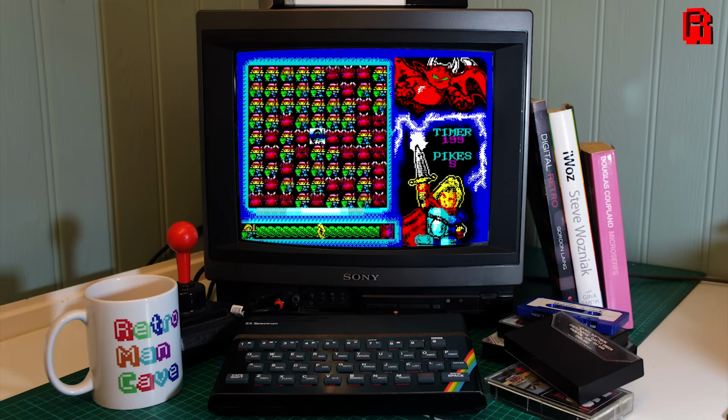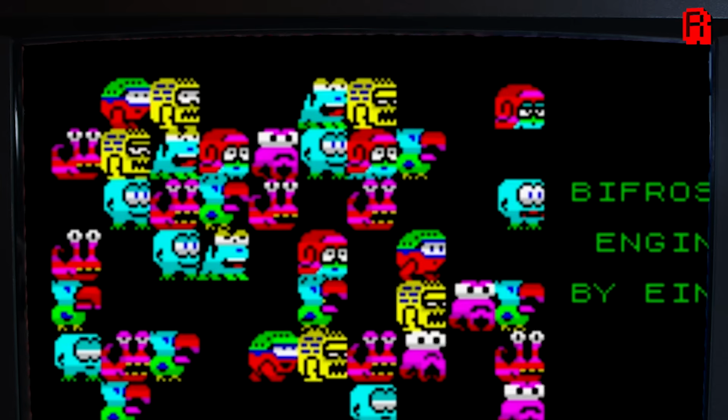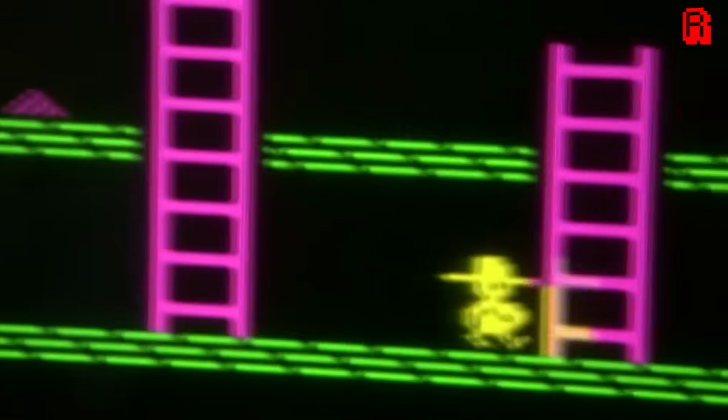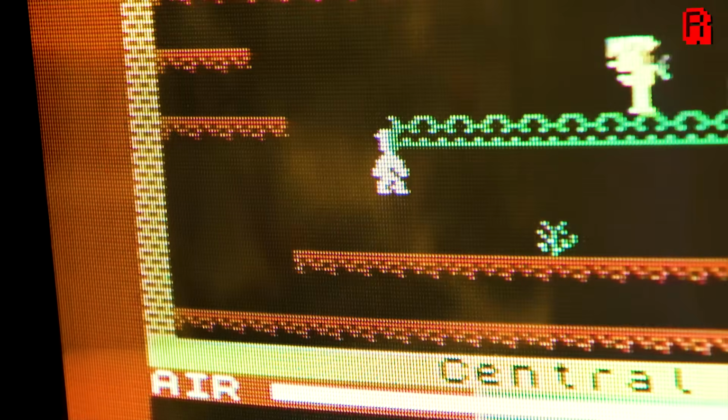Many of these advancements were made long after the lifetime of the ZX Spectrum. Of particular note, the Bifrost engine, which brings improvements in the colour attribute system, giving you 2 colours in every 8x2 pixel block instead of the regular 8x8, by using the aforementioned beam chasing method. One could only imagine what would have happened if that had been developed during the machine's commercial lifetime.